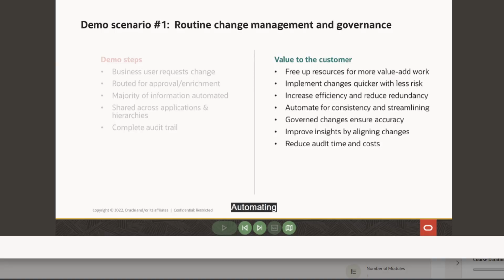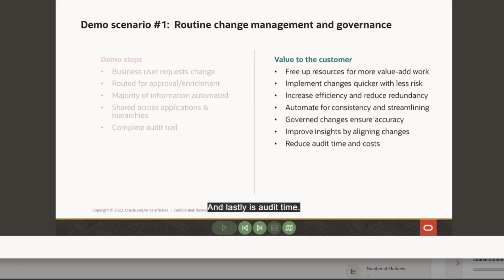Automating for consistency, streamlining, making it simple for the business user, making sure that all the changes are governed, taking those business rules that are locked in people's brains and having a systematized way to employ those every single time. And also making sure that all your changes are aligned across these various systems. Now it doesn't matter if I pull a number or a report out of planning or the general ledger or close consolidation, I can rest assured that the change that was made was reflected in all those. My numbers are accurate, my reporting is accurate, and I'm getting to those insights in a much more valuable way.